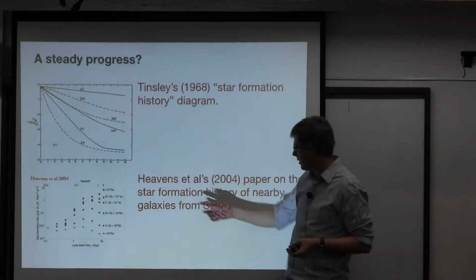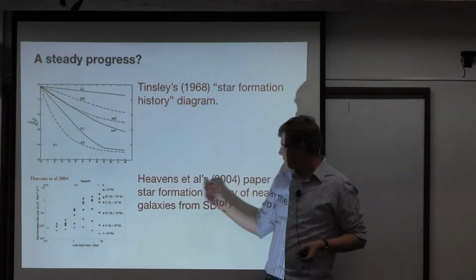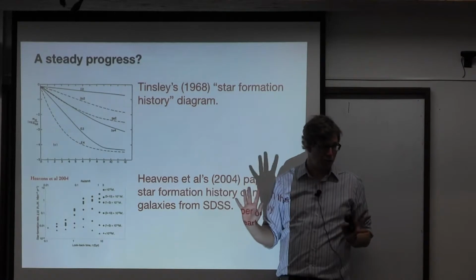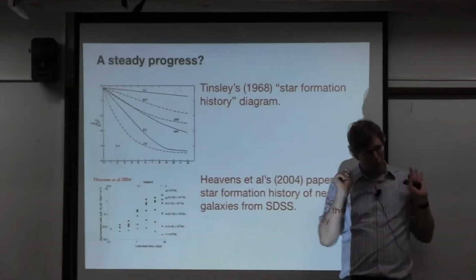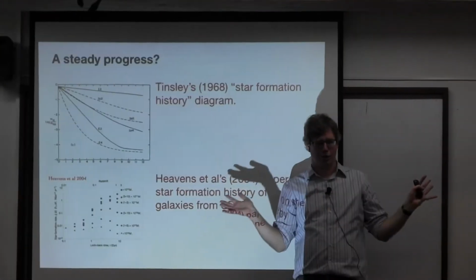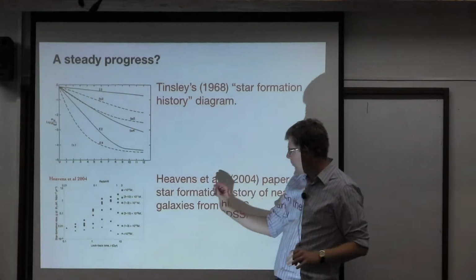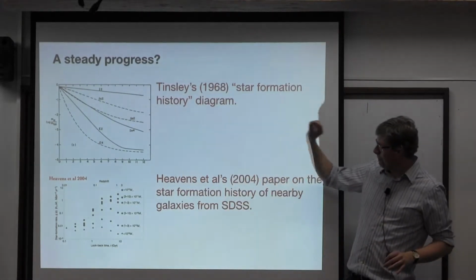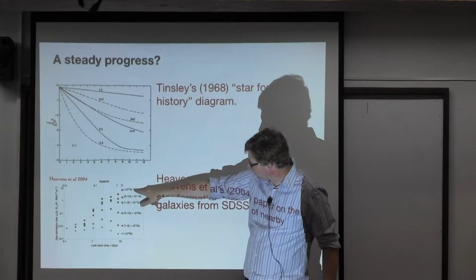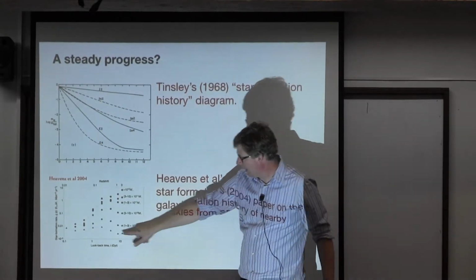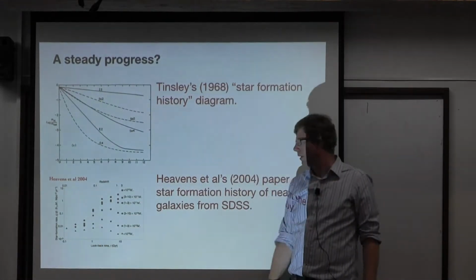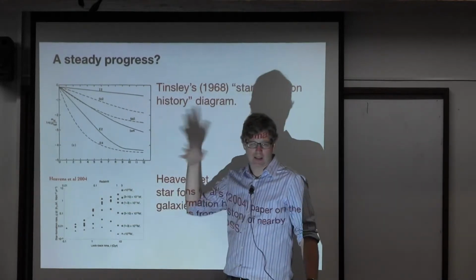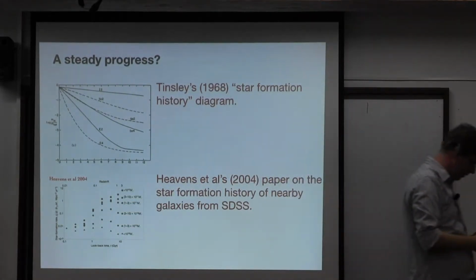It didn't come out as nicely as I thought. It's from a Nature paper in 2004. Remember, Nature should only take papers that come with new results, and they should ideally be wrong. But this is what they published. These are different masses of galaxies and the age of the universe. And they showed that more massive galaxies formed early, which is what I showed in the previous plot.